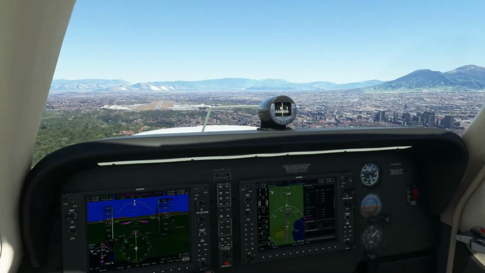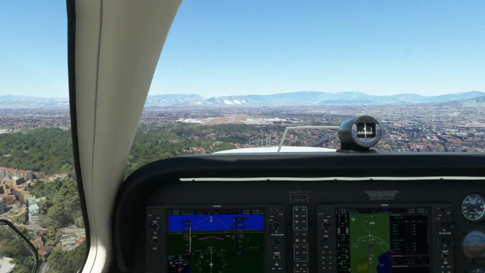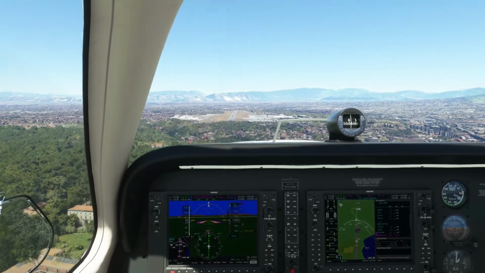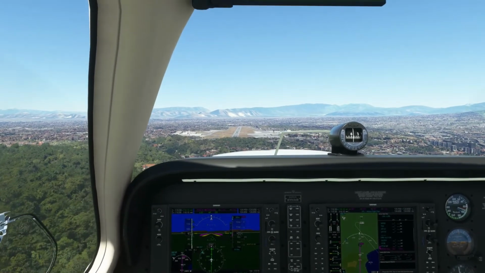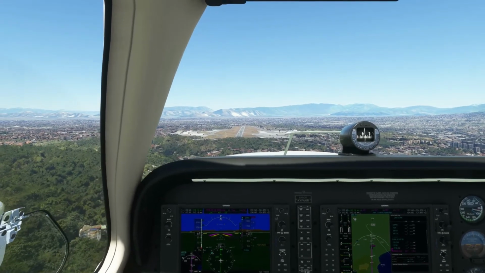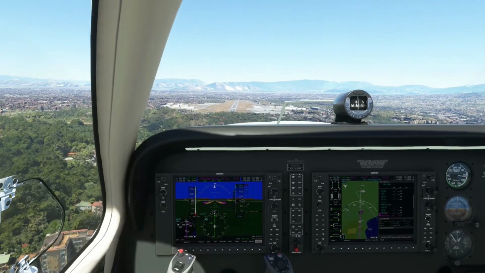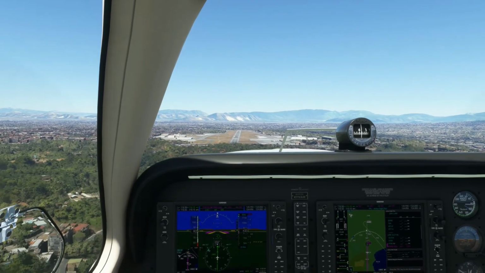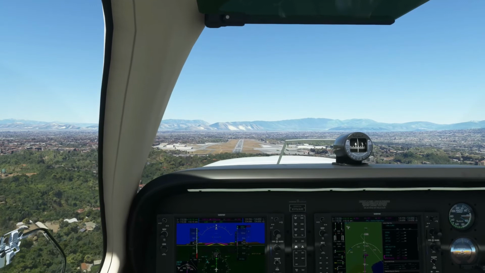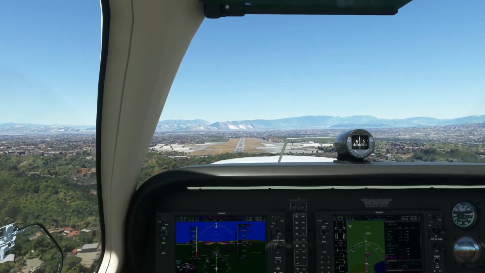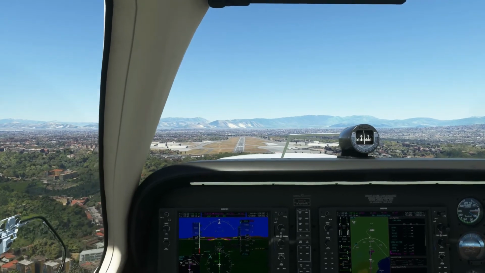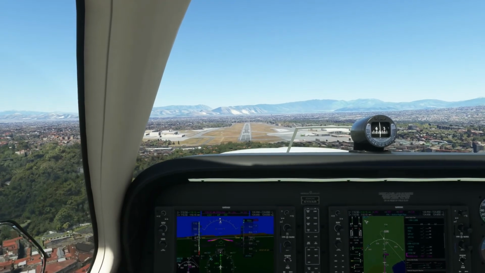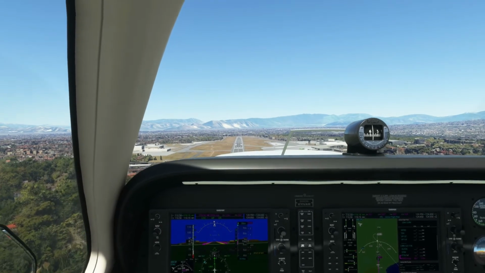Full flaps. And I'm going to have to come off the autopilot pretty soon to get lined up because it really doesn't look like we're lined up here. Actually, we are. I'm surprised. 500.